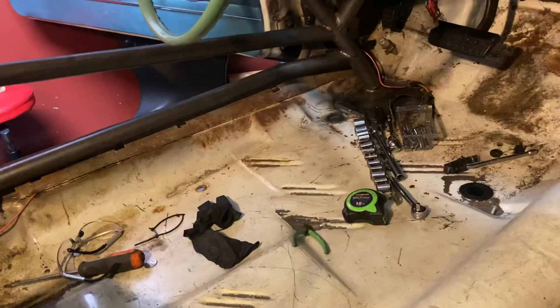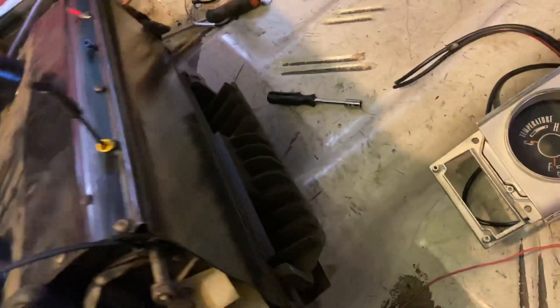One of the things I did tonight was removed this big old thing here — this is the heater core slash airbox — and that was mounted up here under the dash. By getting that out of there, I want to be able to mount a carbon fiber panel that's going to have my ignition control box, my fuse box, new wiring harness, and everything else mounted up under there real neat.